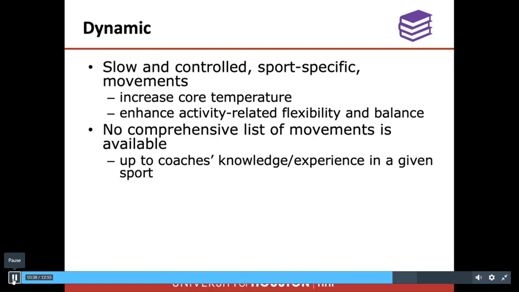Some examples would be, for those of you that have seen some warm-up videos for what people do before running, things called high knees. They're running, but they're driving their knees up really high. A lot of dynamic stretches are basically taking the movement of the exercise and breaking it down and then exaggerating that. So when you run, you drive your knees up, but you don't drive them as high as you can. Whereas a dynamic stretch would have people focusing on driving their knees higher than they would go in a normal running step. And they're obviously doing it slower than their running pace.